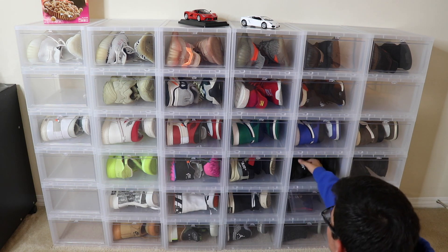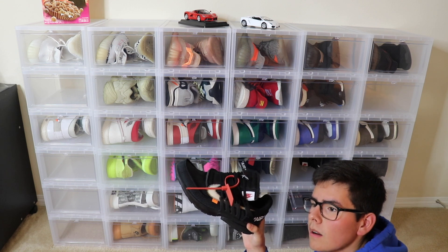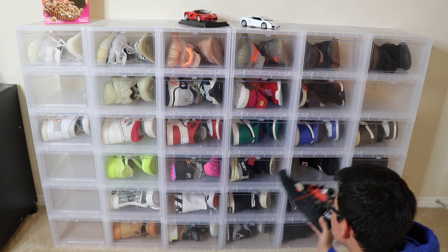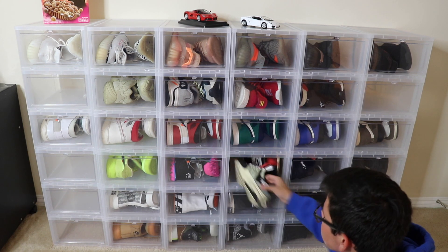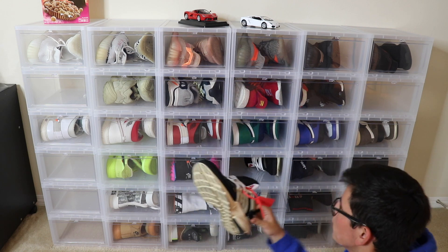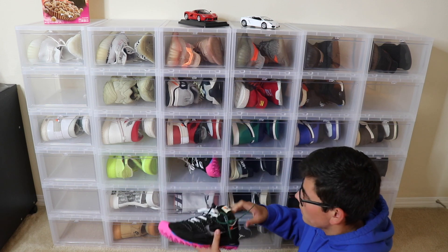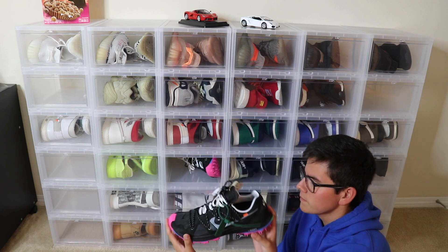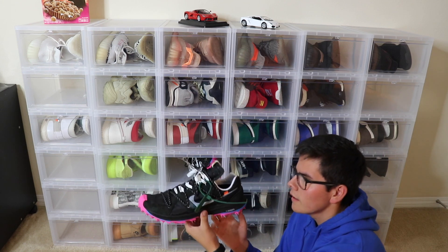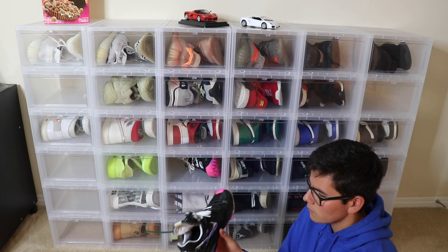My Off-White Nike collection — would have to be the Black Prestos. Don't forget about the giveaway happening right now: just 200 more subs, so 1,300 subs, and I'll be giving away a pair in any size — I got the plug who can get me these on the logo. These are probably one of my favorites, I've worn these a lot. I love the look. The regular Prestos are kind of whack but these are cool. The Off-White Zoom Terras — I think these are dope. A lot of people hate on them but for the price you can't go wrong — I got these for like $220.